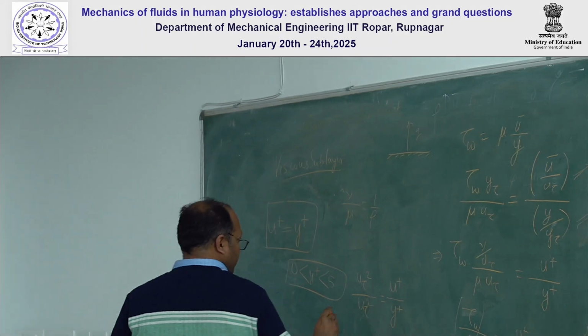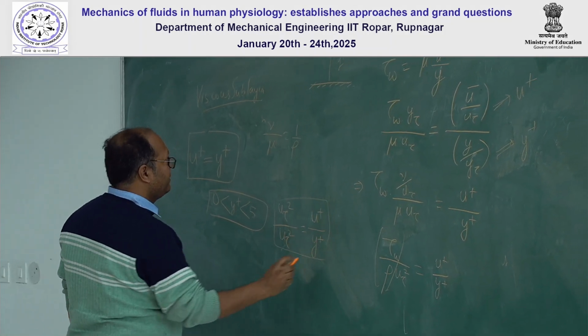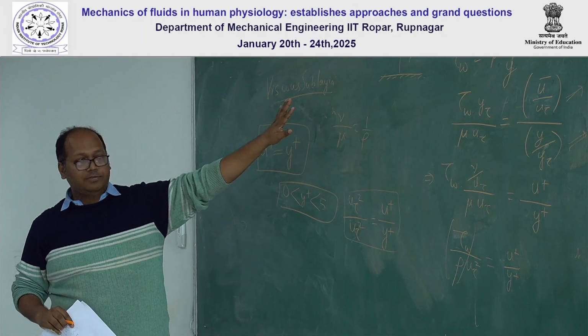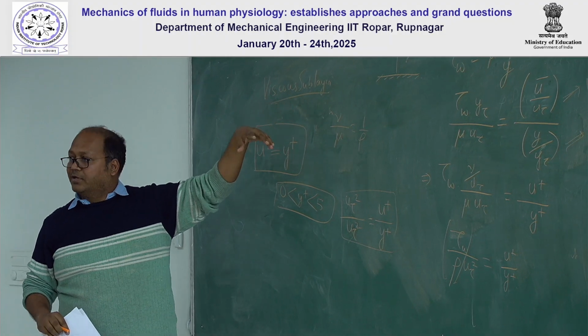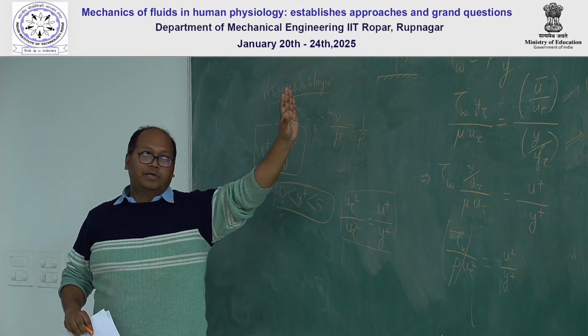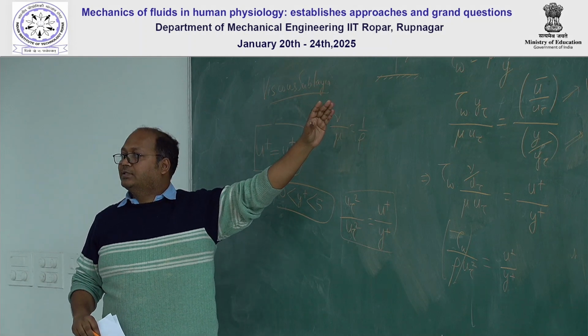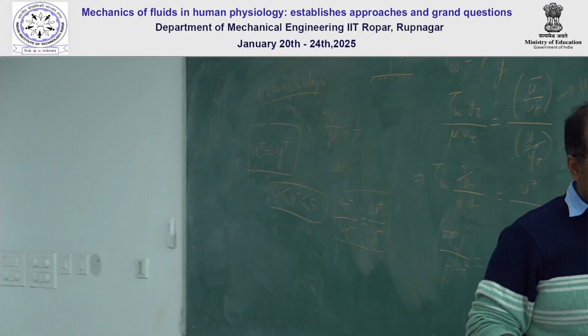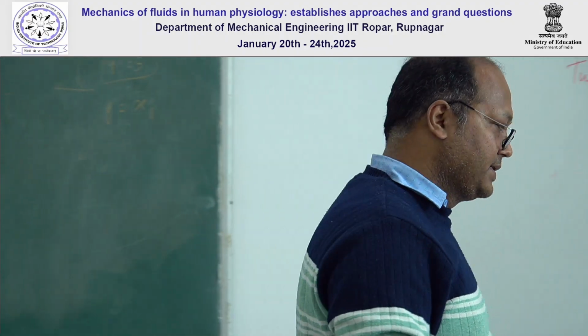So this is the viscous sublayer. Again, in some old books, it is called laminar sublayer. Nowadays no one uses laminar sublayer because people say that there are still some fluctuating components. It's just that for our approximation, we are neglecting those terms. So nowadays, it's mostly called viscous sublayer.